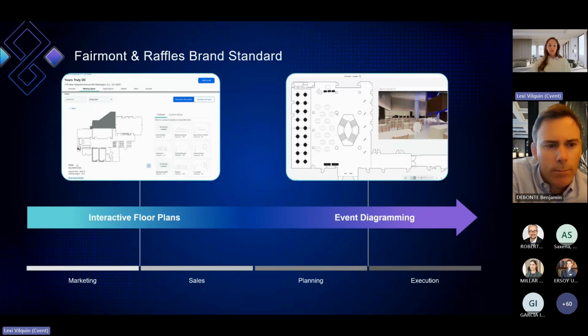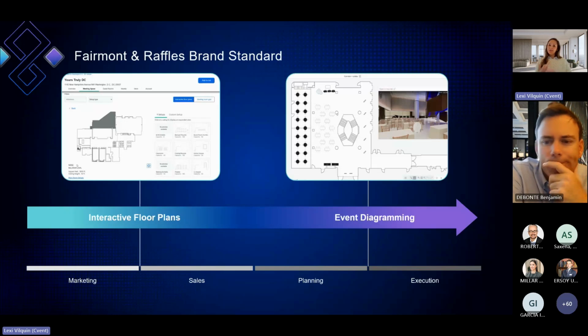So I've mentioned it a few times now, but the interactive floor plan is really how you're positioning your meeting space. This is going to be visible not only on your Cvent supplier network profile, but also can be embedded on your brand website. So you're going to have streamlined meeting room content across multiple channels, ensuring that it's always up to date and accurate.